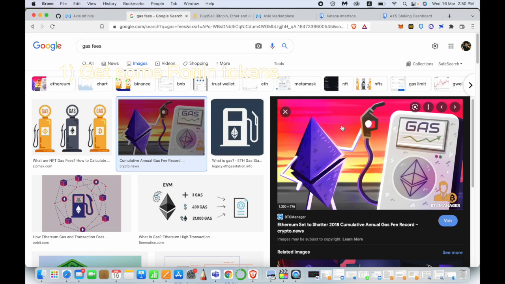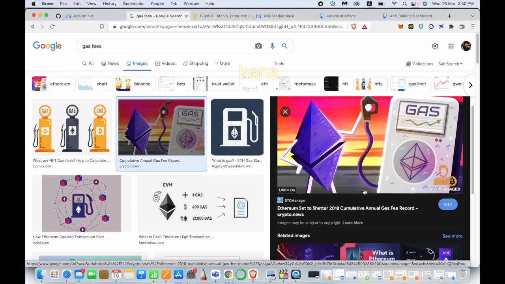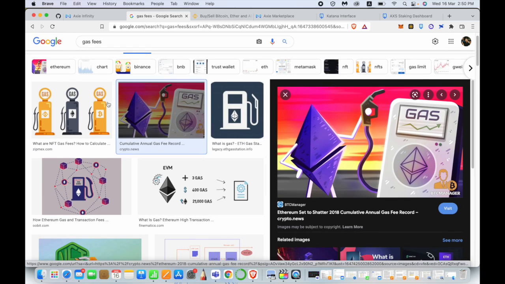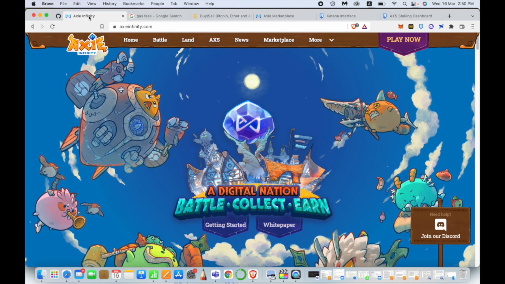You don't have to worry about the gas fees because the gas fees within the Ronin ecosystem are very cheap. It can cost less than 1 cent to make one transaction. And even better, if you own some Axie NFTs, you can actually get some free Ronin transactions each day. Hence, you can do a lot of things in the Ronin ecosystem with only just 10 US dollars in your wallet.